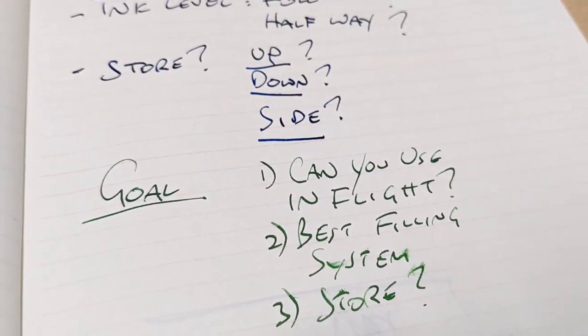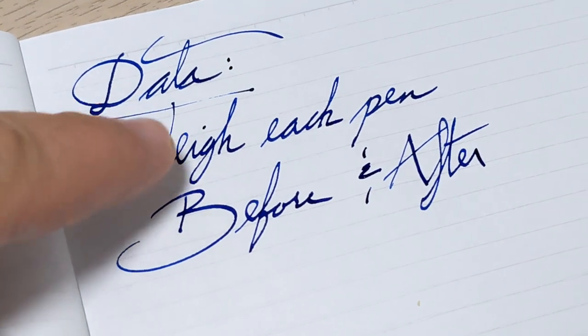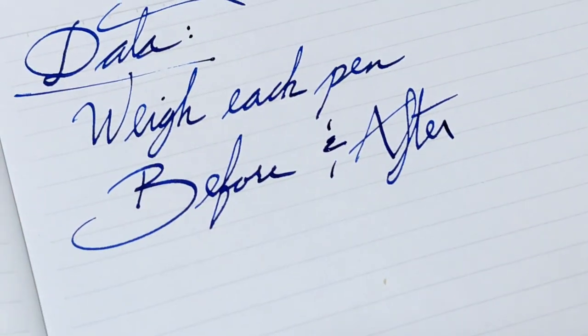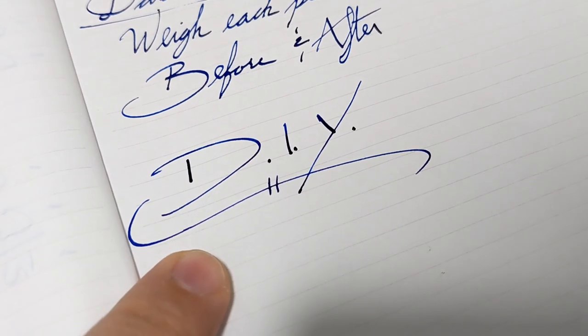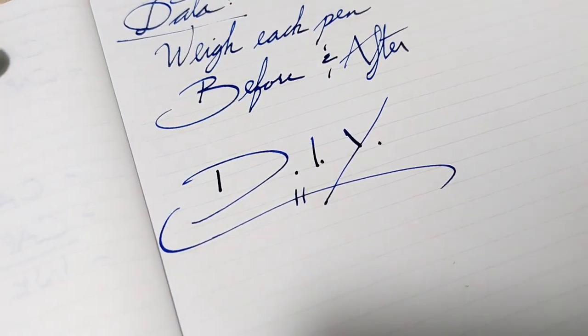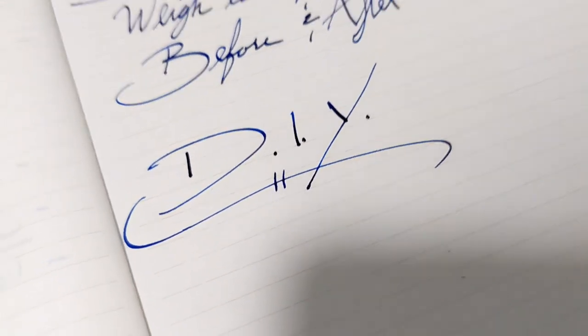Let's get started. So what I'm going to do, I have to record data. I'm going to be scientific, so we're going to weigh each pen before and afterwards. So we need to know, how much ink did it lose? Where did it go? This is also why I showed you how to build it, because there are literally infinite combinations of pens and filling systems and all that stuff as well. So you can make one yourself, try out different pens, and play around.